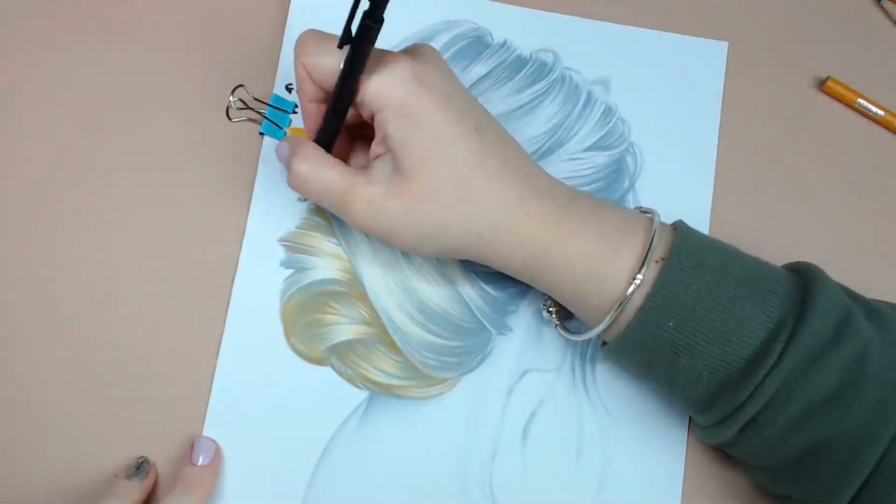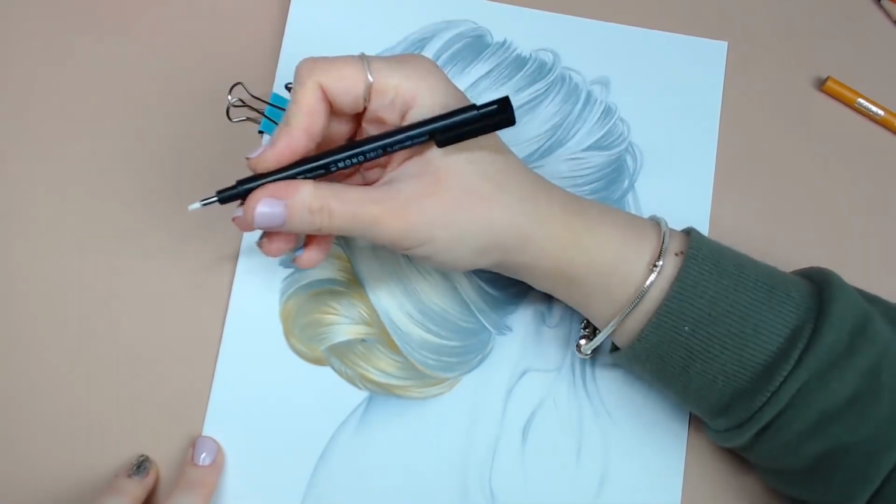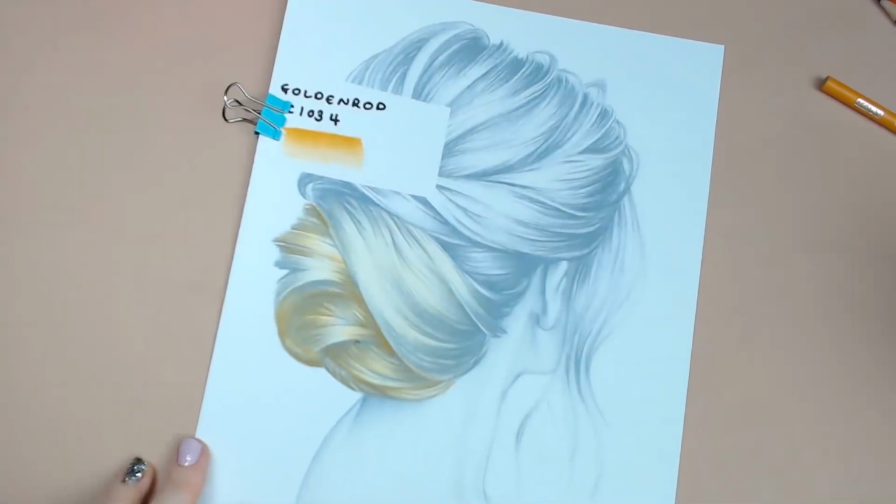Okay, so I just got a little bit over on that. This is the Tombow Mono Zero eraser. This is brilliant for getting into small spots.